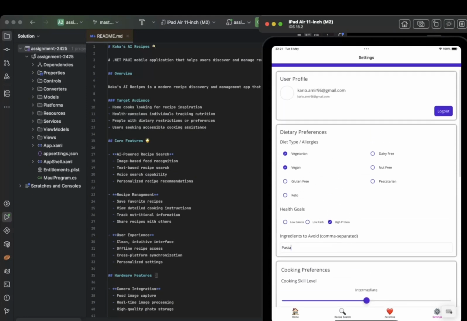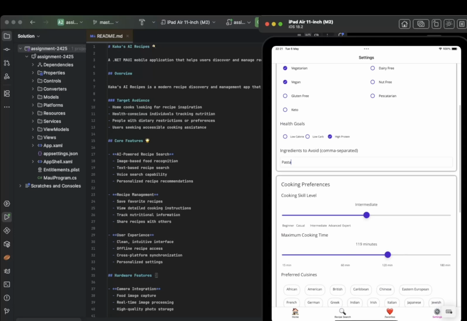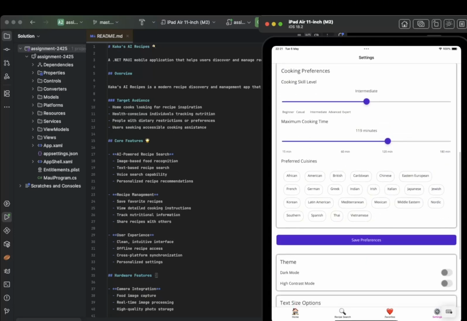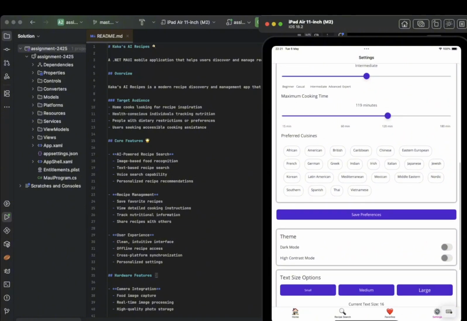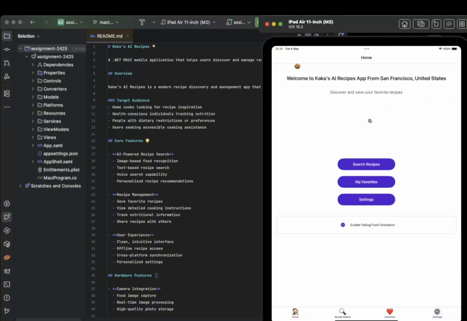As you can see, we have the dietary preferences and cooking preferences and all the preferences saved as they are, and we use semantic properties throughout the app to improve accessibility. For example, in the home page, the login page XAML, the recipe search XAML, the recipe details XAML. This ensures screen readers can provide meaningful descriptions for all key user interface elements.